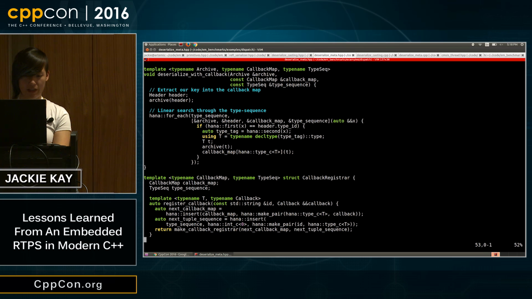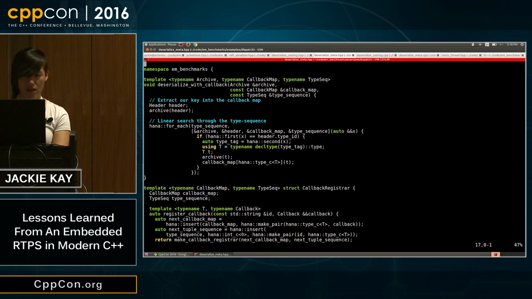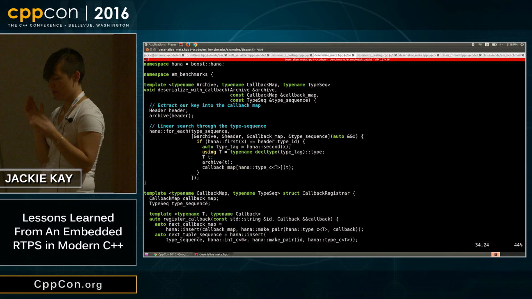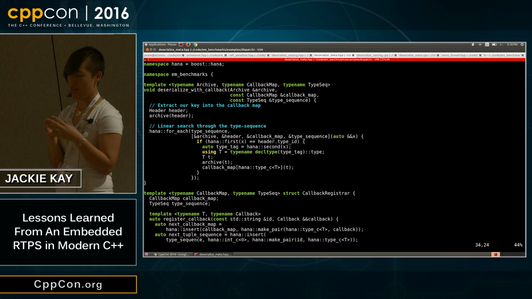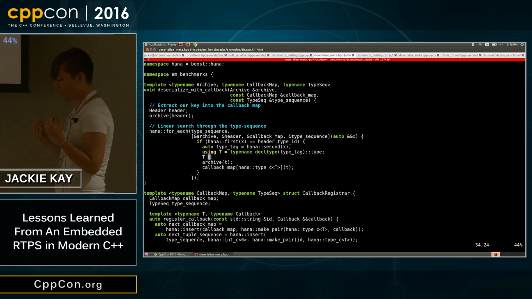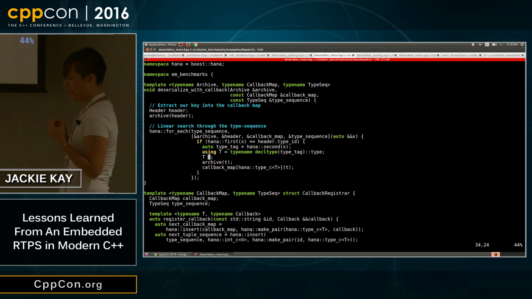So we have some map structure that we can iterate through, so we store the types of the messages we're going to deserialize and map them to functions that the user can register. And then we search through that map.